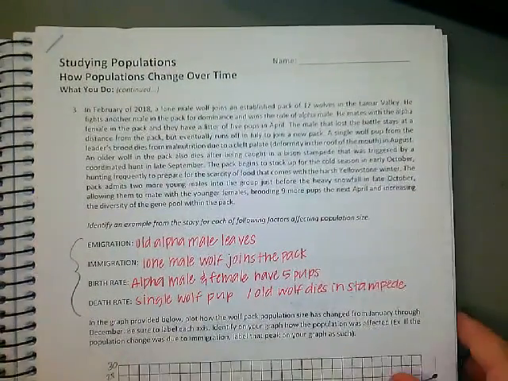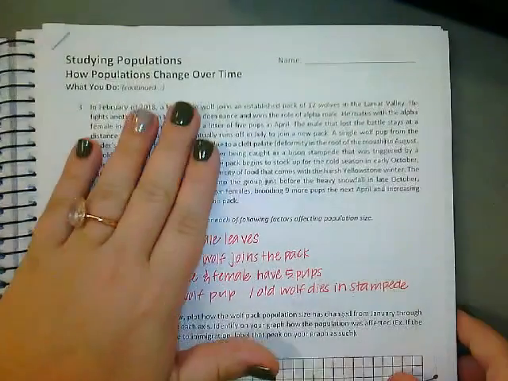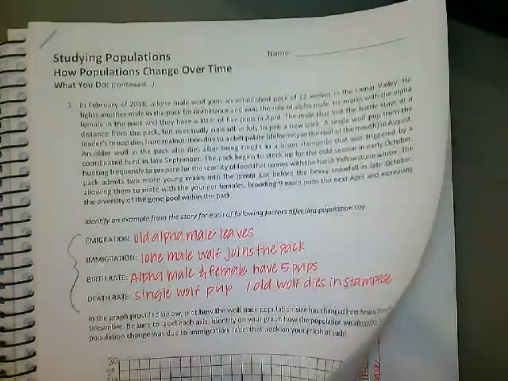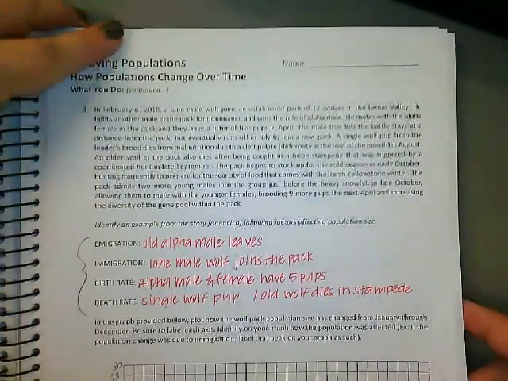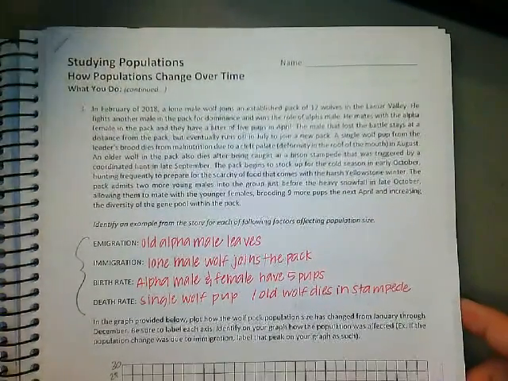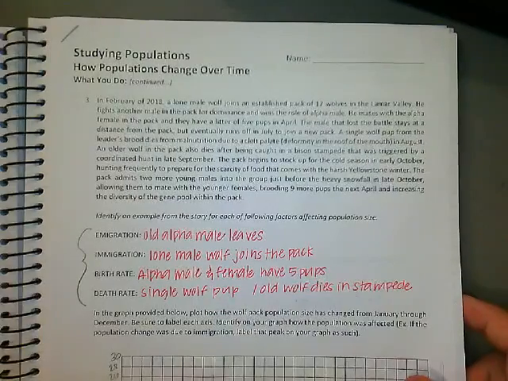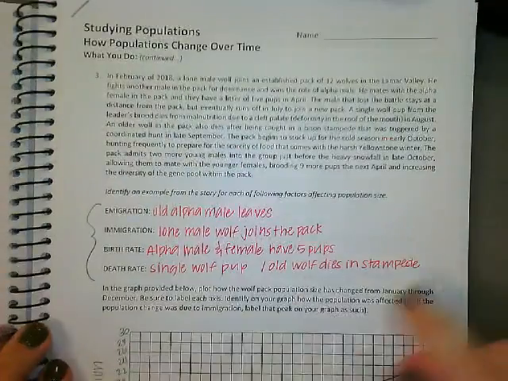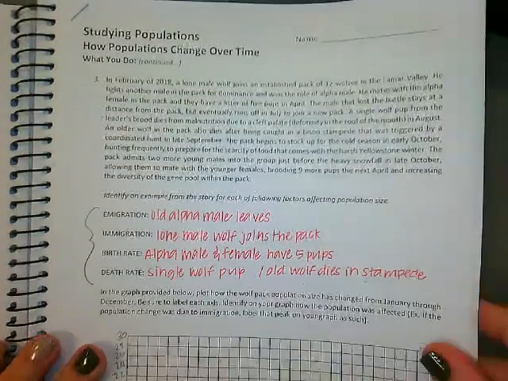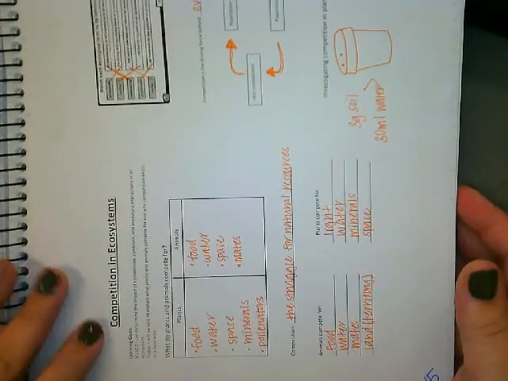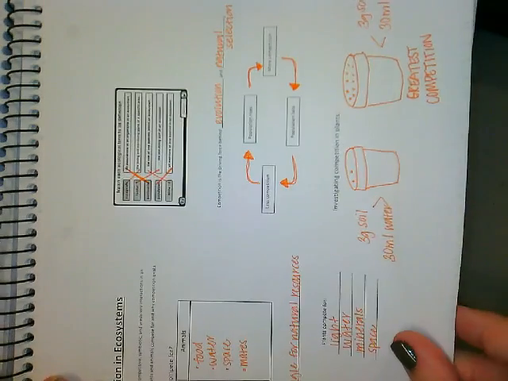Page 14, which was the second page of how populations change over time, the back of it was actually a challenge page that you didn't have to do. Some of you tried, and we spent a little bit of time on it. But this page is really important, where we talked about the wolf population, and then the bottom has a graph. I definitely want you to get this put on page 14 in your notebook. Page 15 are the notes we took yesterday in class on competition in an ecosystem.